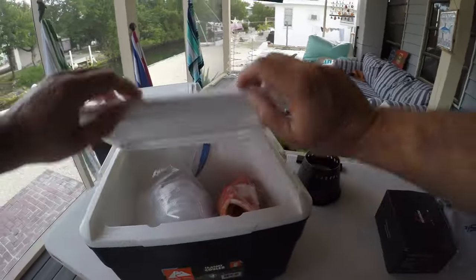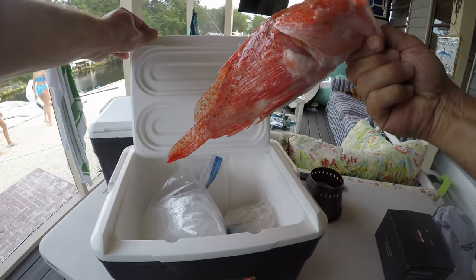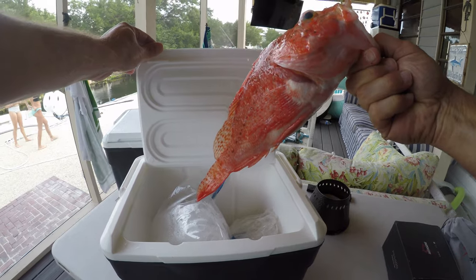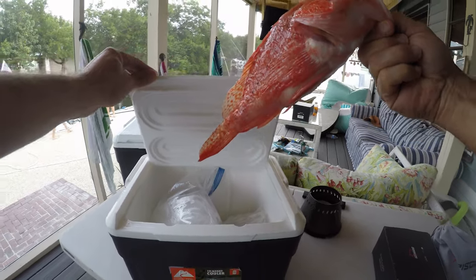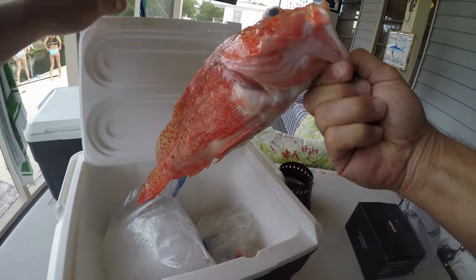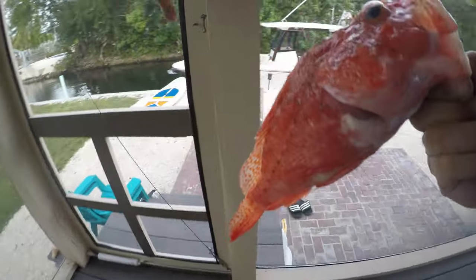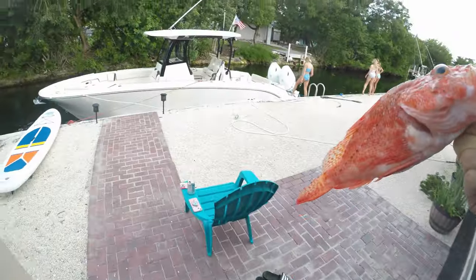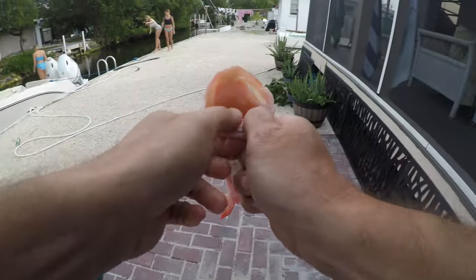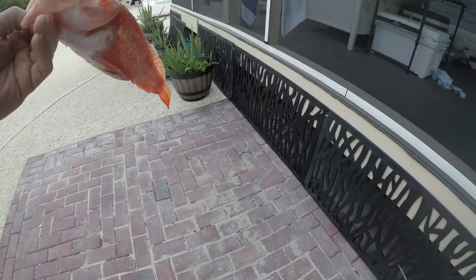Okay, here's our black-bellied rosefish. It's been sitting for a couple of days. I'm just going to scale him. We're not going to cook him whole. We're going to leave the skin on because I've read that the skin has some great flavor to it. In fact, it's supposed to taste like bacon. So we're gonna descale it and cook them as fish bites.